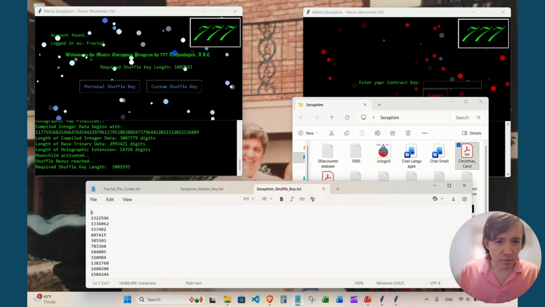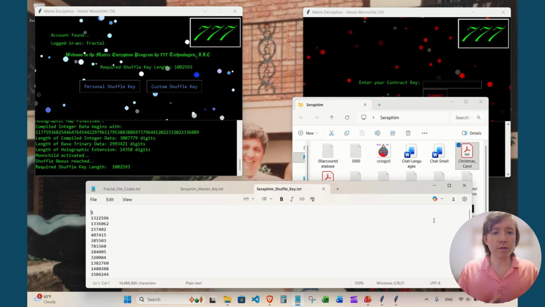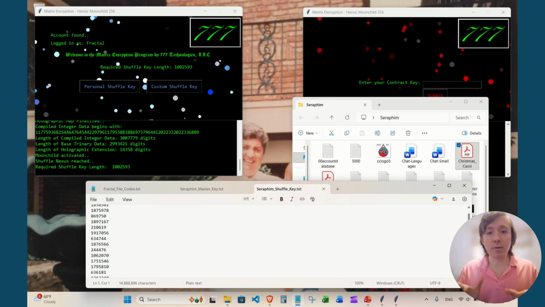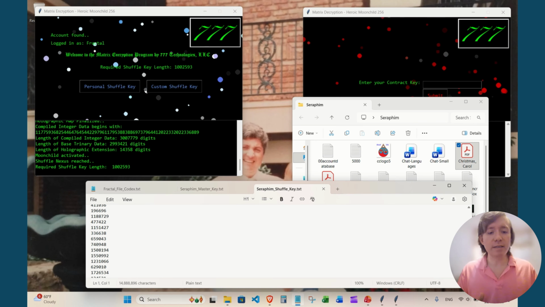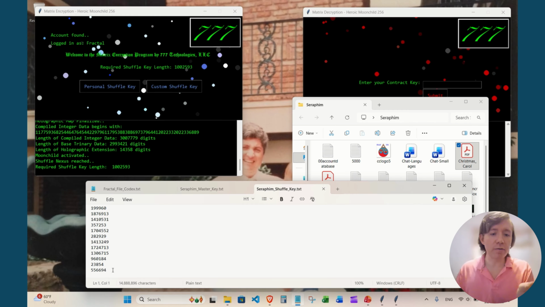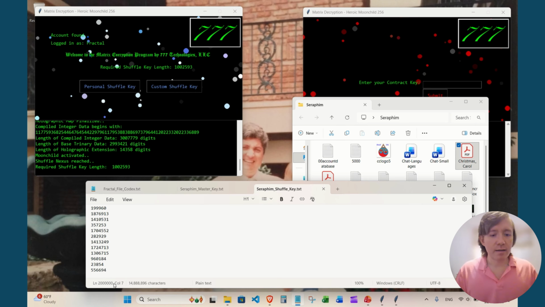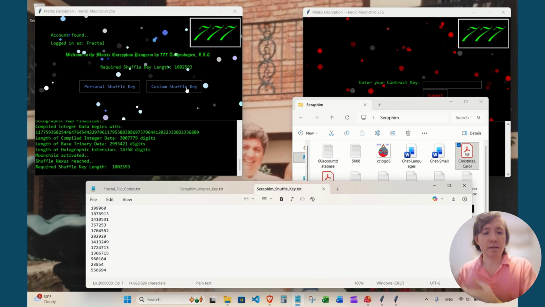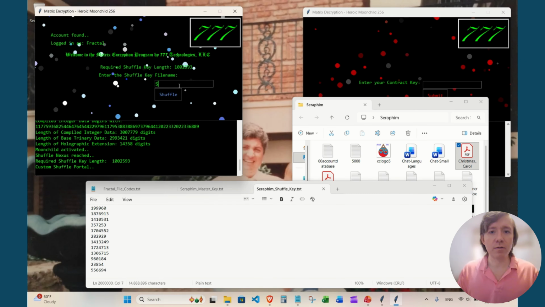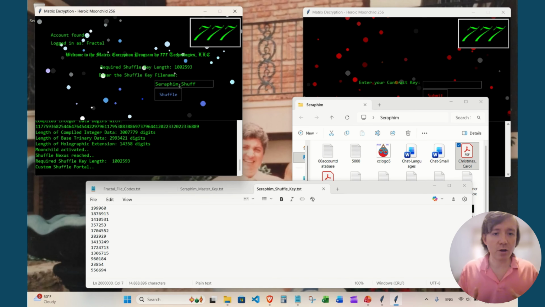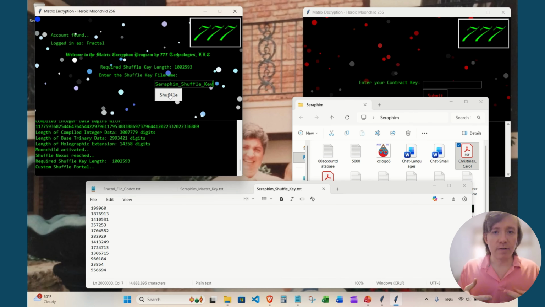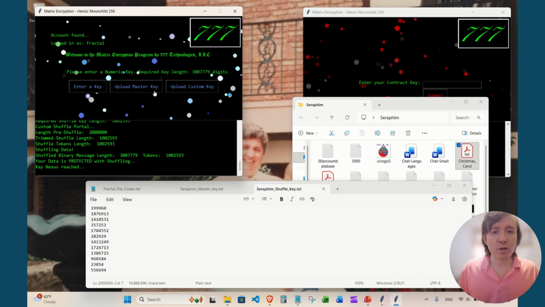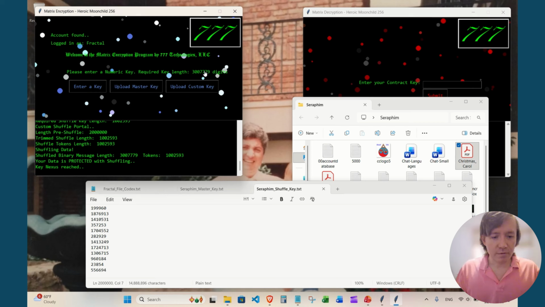And so, as you can see, when we go to shuffle the data, we need a key that's over 1 million rows long, not million digits, but rows. The shuffle key is each placement in a shuffled order. It's like shuffling a deck of cards. And so we're going to upload the Seraphim shuffle key because it's plenty long enough.